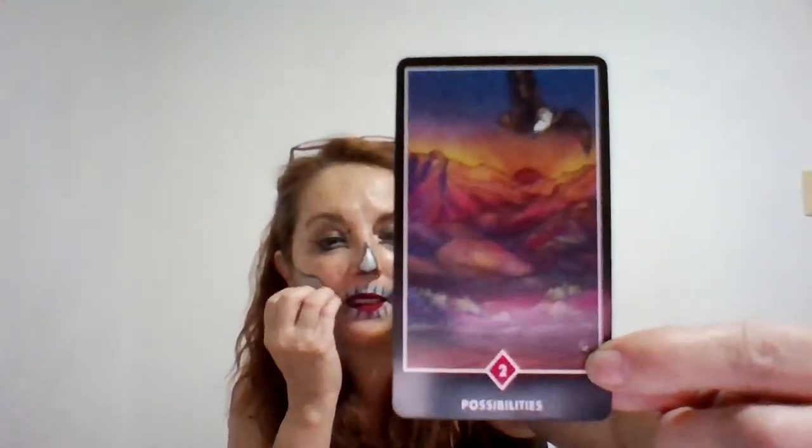Ya les había comentado que el día de hoy íbamos a ver un poquito más a profundidad los significados de las cartas del tarot de Osho Zen. Y en este sentido, la carta de las posibilidades. Nos menciona mucho que la mente puede aceptar cualquier límite que le pongamos en cualquier lugar, ¿sí? Pero la realidad es que la existencia, por su propia naturaleza, no tiene ningún límite, porque sería limitada, y no es así la existencia, ¿sí?